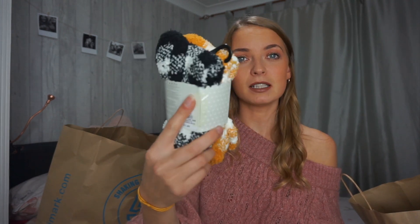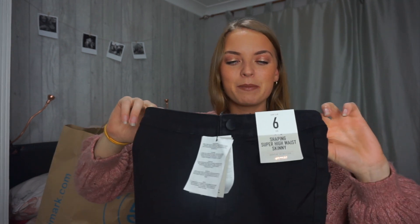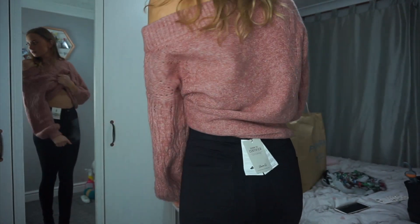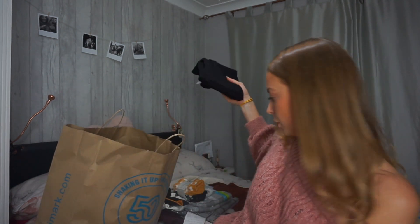I need to stock up on fluffy socks because I wear them every single day to work. I also got the shaping super high waist skinny jeans - oh my god, look how small the waist looks! They do honestly fit me. I wanted a 32 leg but they only had 30 or 34. The 34 was slightly too long and the 30 slightly too short, so I picked up the 34. They're black with a button and back pockets. They fit me really nicely and I needed a pair of black skinny jeans - these were ten pounds, size 6 with a 34 leg.